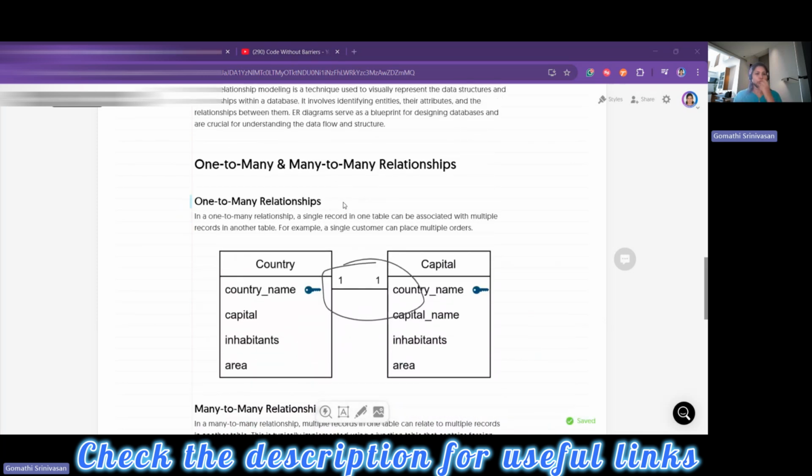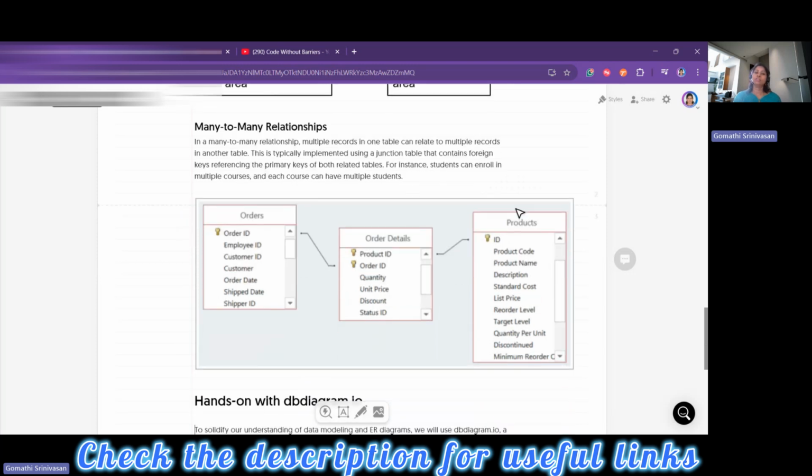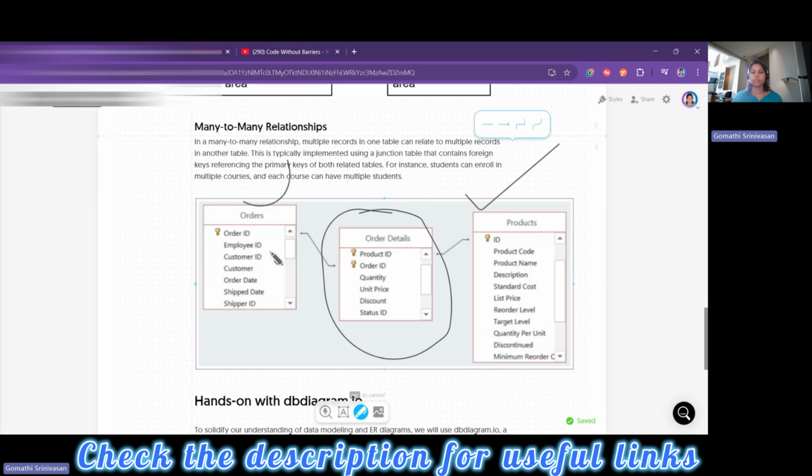Okay, so this is one-to-one. You can see a student's personal detail and the student's mark sheet, like mark data, is a one-to-one relationship. Employee personal detail and employee data is a one-to-one relationship. Whereas for many-to-many, student and skill is a many-to-many relationship. Usually for this many-to-many relationship, we will be establishing an intermediate table. So orders and products are actually connected as a many-to-many relationship if we are directly connecting it.